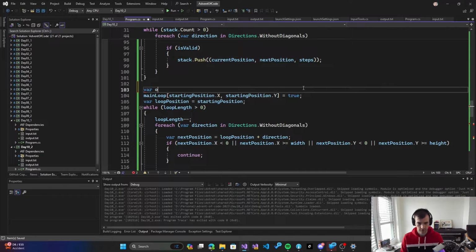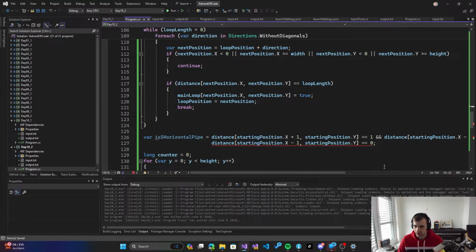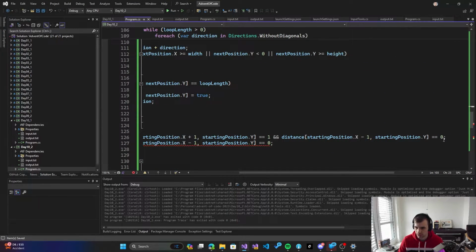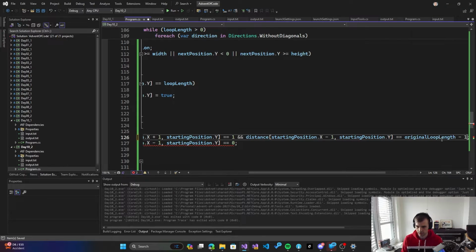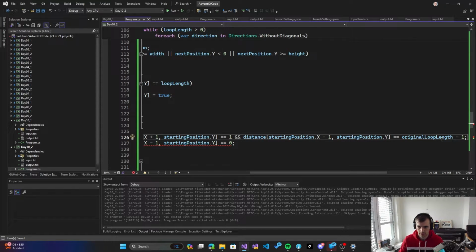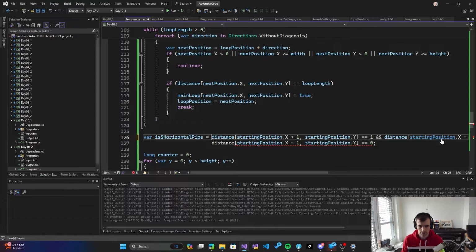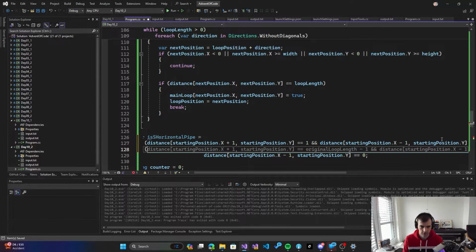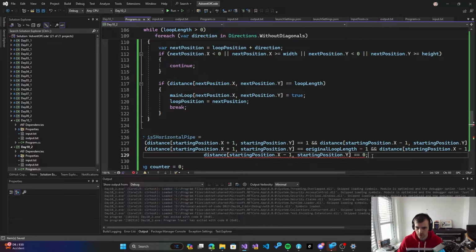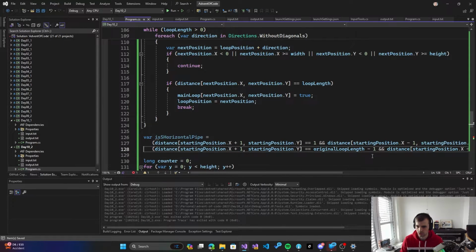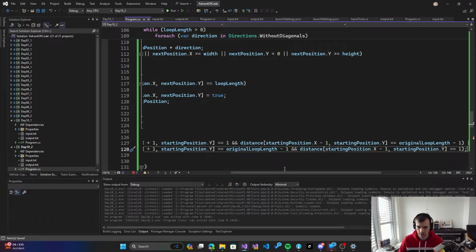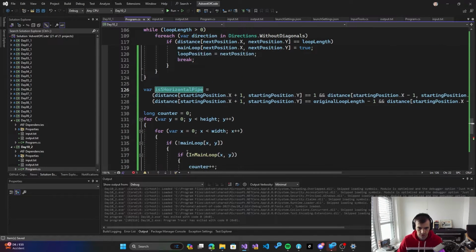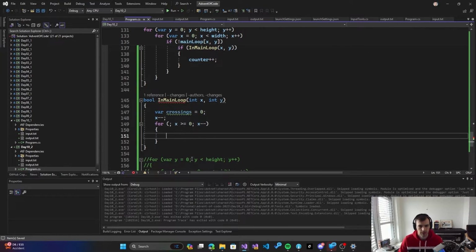So original loop length, and this is equal to loop length -1. So if it's this way, or if distance... these are the two options that will tell us if the S is a horizontal pipe.